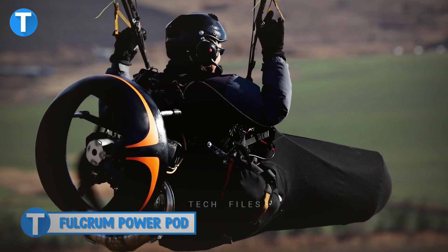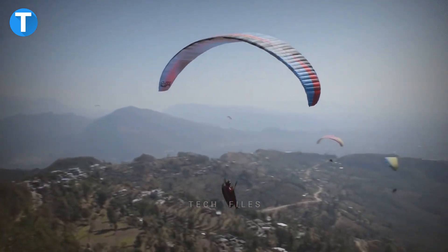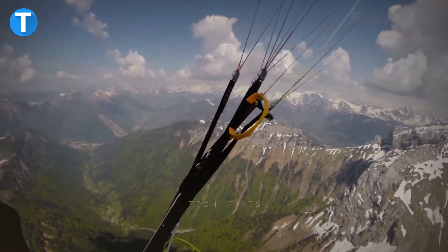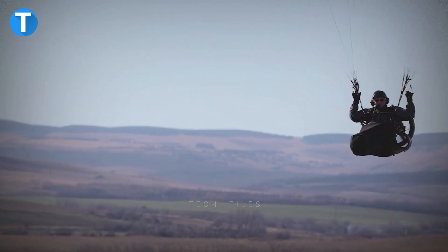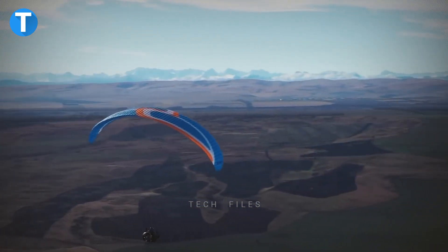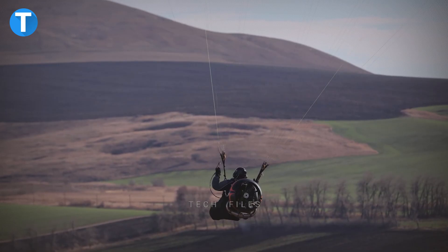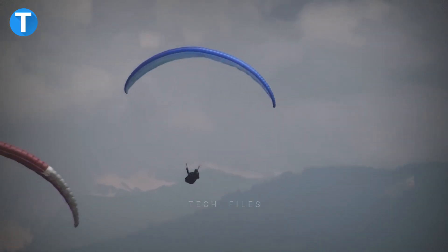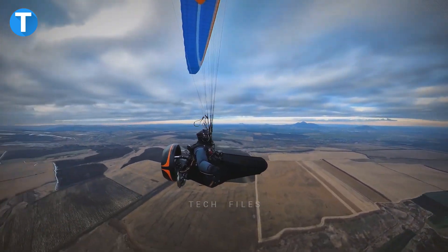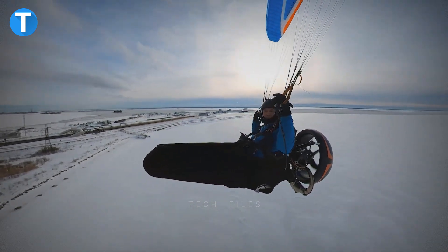Fulcrum PowerPod. The Fulcrum PowerPod is an advanced way to try paragliding in the safest and most fun way possible. It gives free paragliding pilots a lot of freedom to fly wherever they want, because the small, light engine is placed behind the flying parachutes where it doesn't get in the way of free flight. The PowerPod takes you to places you have only imagined, like cross-country flights, so you can see the clouds from a closer distance without worrying too much about the weather. It has the comfort and sleekness that a traditional pod has, but like a paramotor, it can take off and climb to the clouds from almost anywhere.